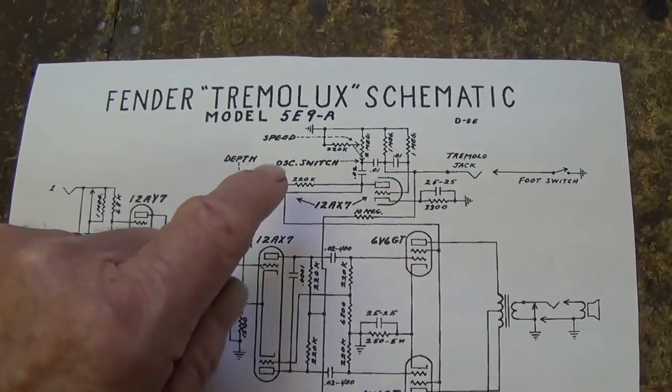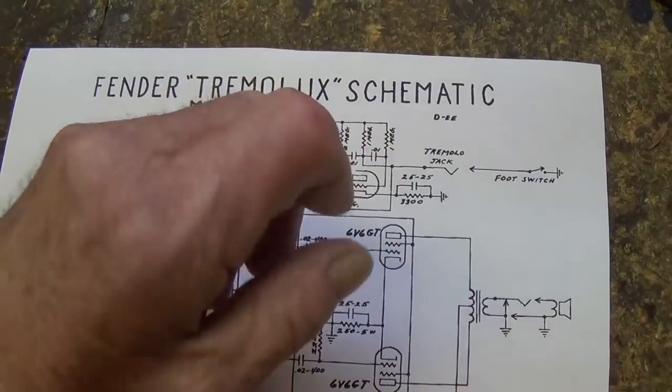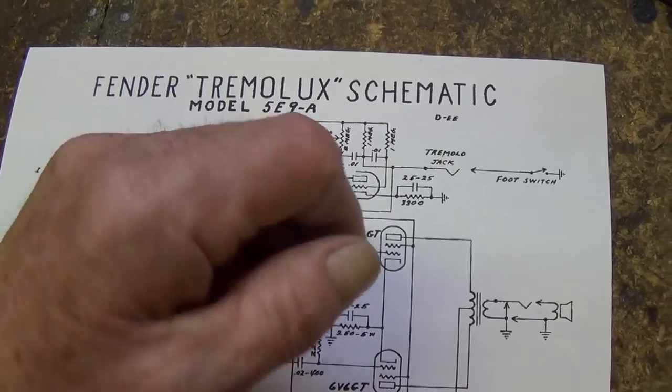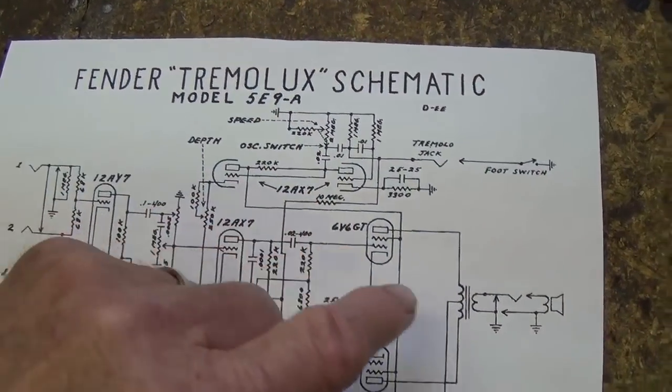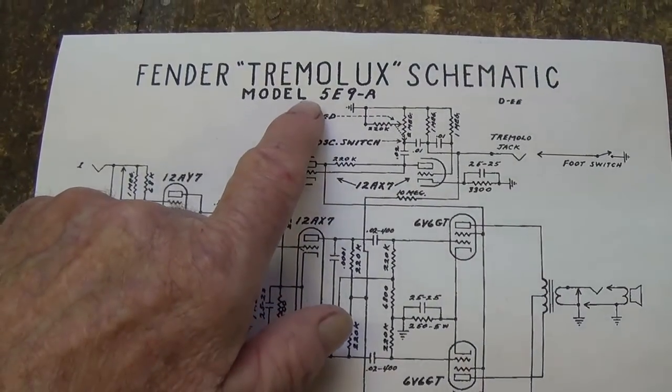Okay, and remember that tremolo is volume modulation, high volume, low, just like you've taken the volume control pot and turned it up and down. Okay, so that's how it's done in this particular circuit.